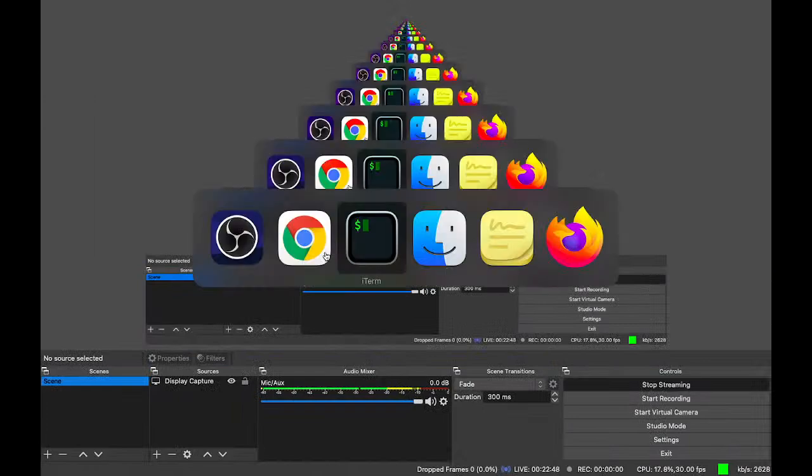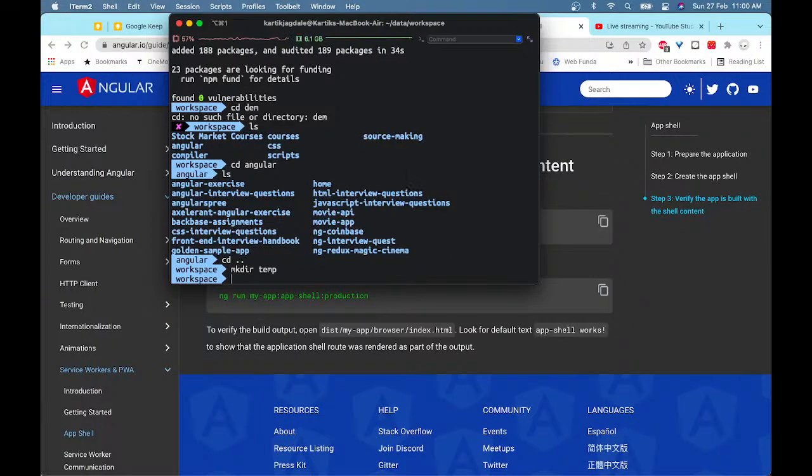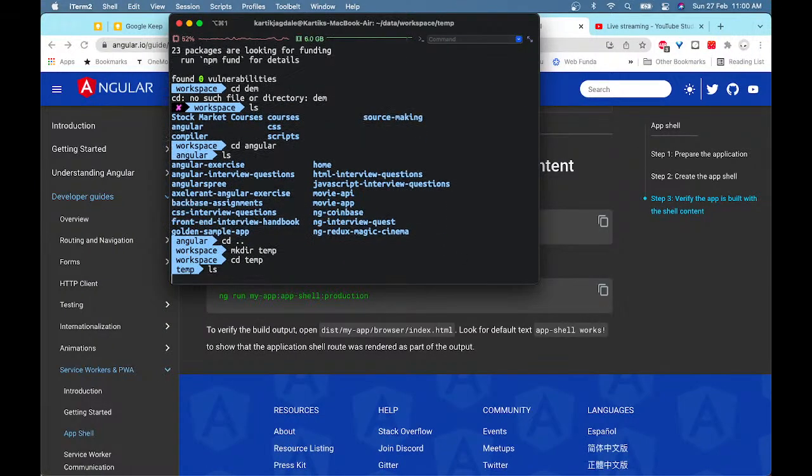So what we are going to do here now is, sorry, there's a lot of disturbance in my house. Okay, I'm going to create a new demo app so we can try some things.